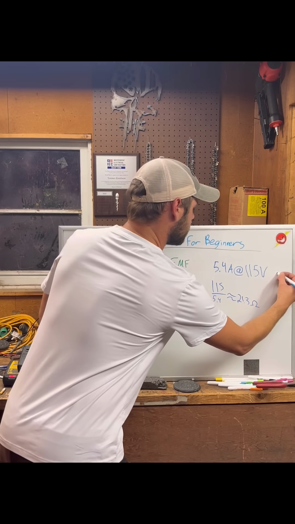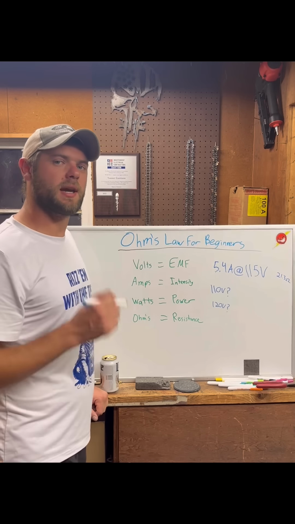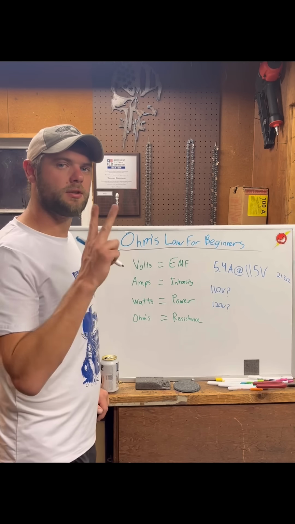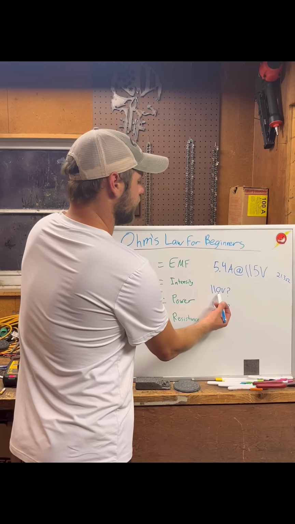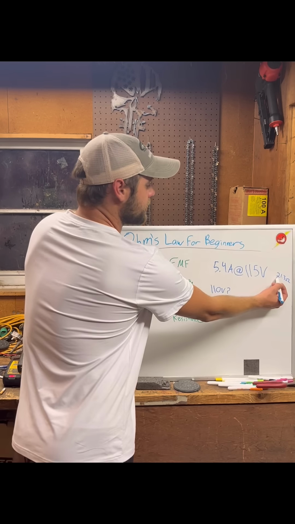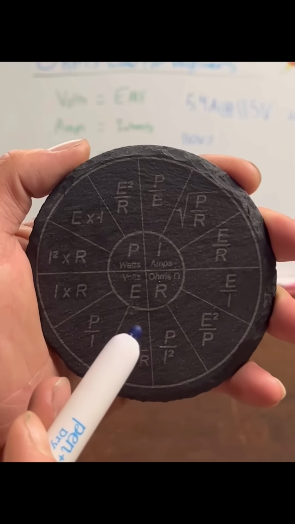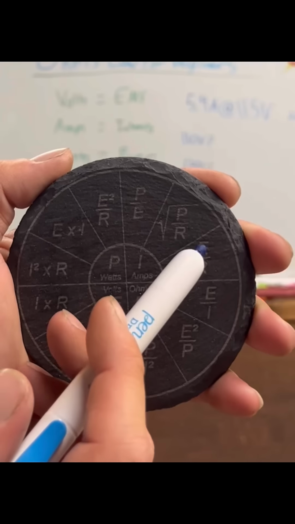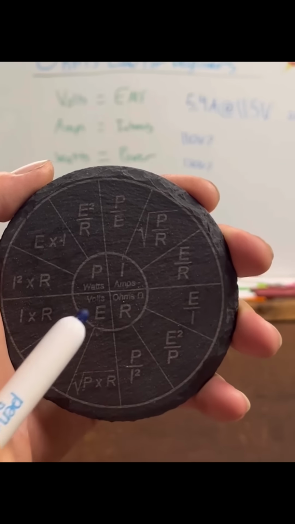Go ahead and jot this down in the corner here. 21.3 ohms. So what's next? How do we figure out our current draw with a different voltage? Well, like I said before, we only need 2 values to find a third value. If we have an applied voltage of 110 volts and we know our resistance is 21.3 ohms, we just need to refer back to the table. We're trying to figure out current, so we know we're going to be in this upper right quadrant here. We know our voltage and we know our resistance, so it's going to be 110 divided by 21.3.